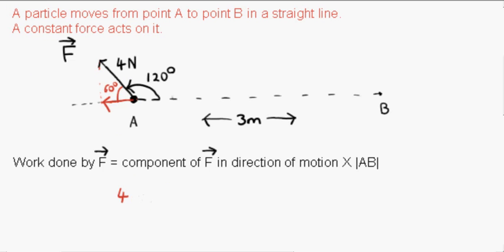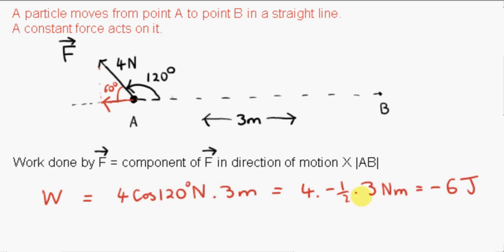But to emphasize that we get a negative value here, we should always multiply the magnitude of the force by the cos of this angle here. Well, we don't have to, but this will automatically come out to be negative. So the cos of 120 degrees is minus a half, so our answer is minus 6 joules. So the work done by this force is negative. That means that this force takes from the energy of motion of the particle.